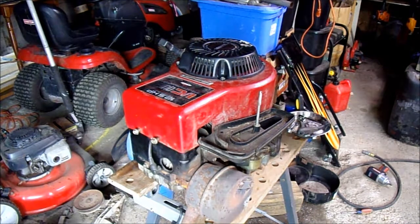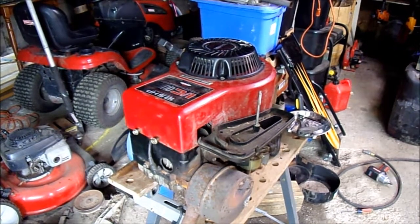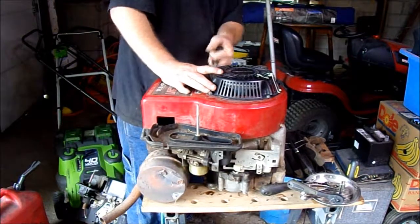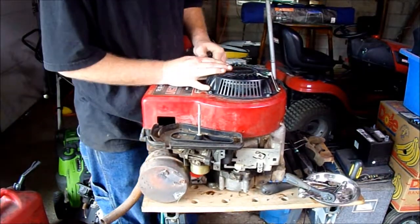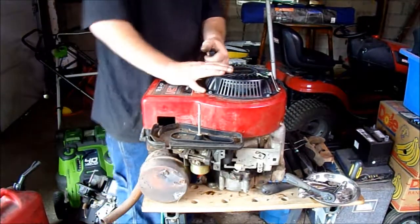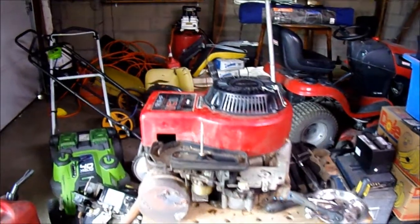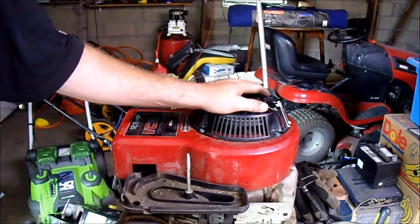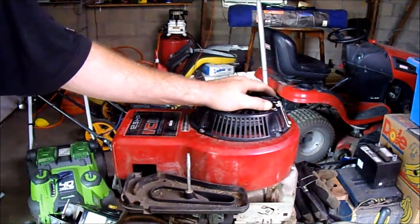So there's the engine. We can go ahead and test this pull start. There's no spark plug or gas or anything in it. She's got good compression. It's blowing all that dirt out of the carburetor, which is great because there's a lot of it in there — and I've got a different carb anyway. This tractor will have a starter and all electrical on it, but the pull start is a precaution in case a battery goes dead, a starter's not working, or you sank it in some water and need to get it going.